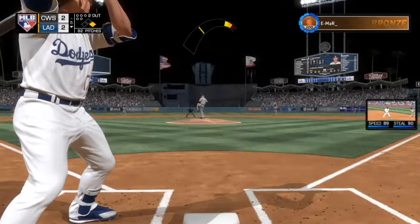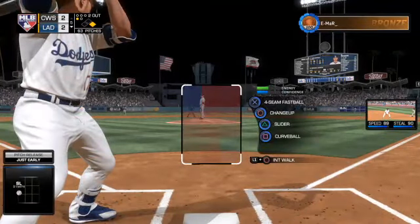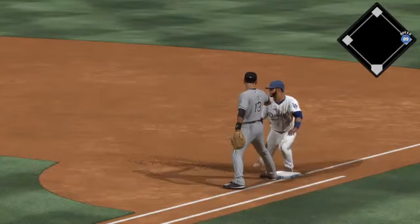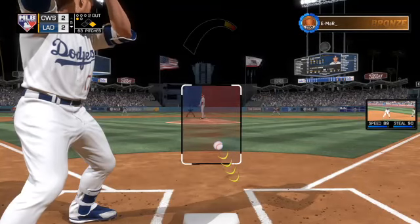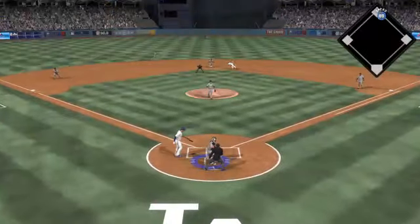First offering on its way. And a slider on the inside for strike 1. Now a throw over. And he'll get dirty, but he's back in safely. Man at first with 2 out in a 2-2 ball game. Runner goes for second. Pitch swung on and missed. The throw. 0-2.